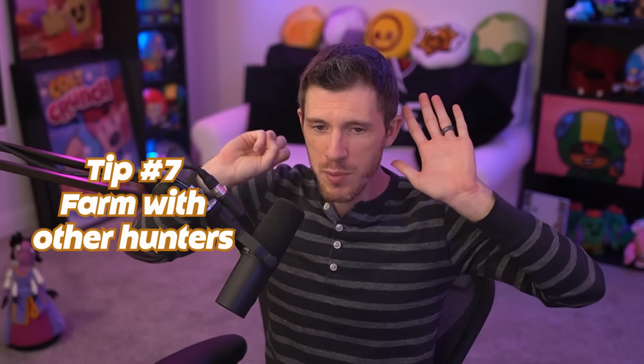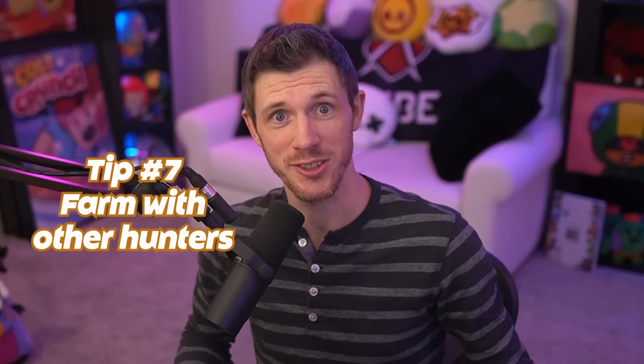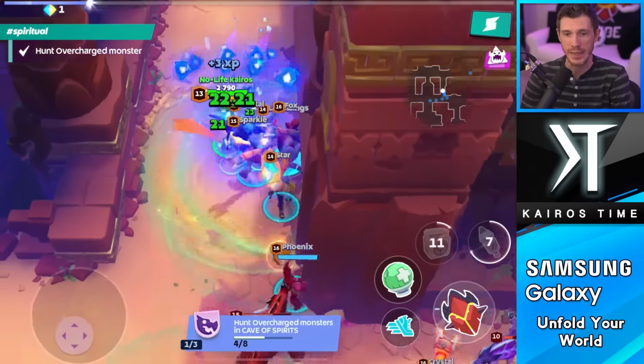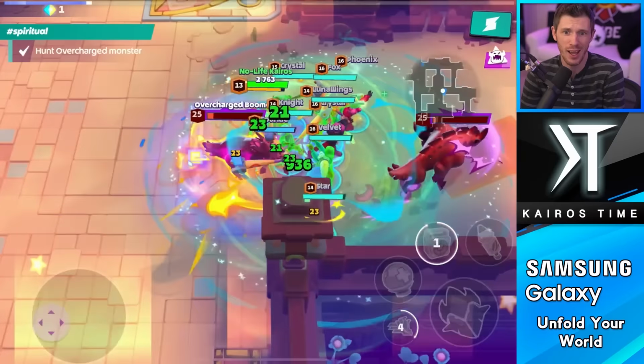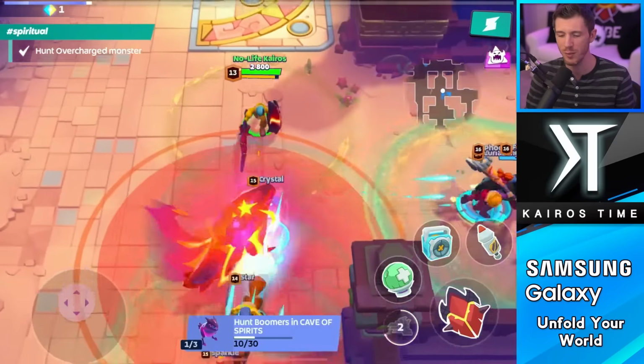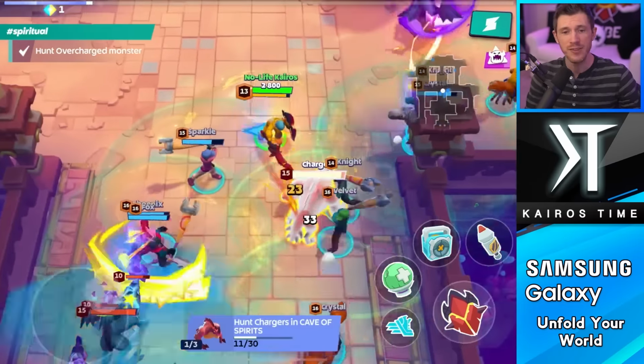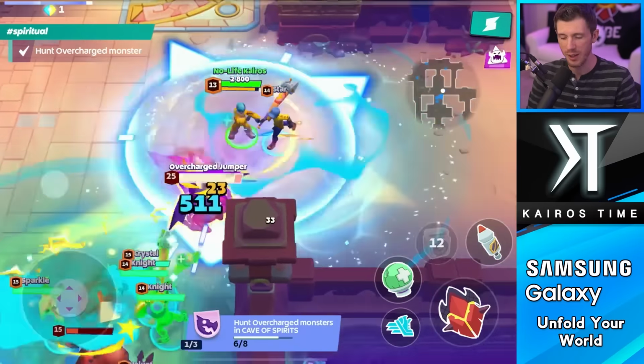Hardcore tip number 7, farm with other hunters. They don't even have to be your friends. Though I do think that farming with your friends is going to be really, really helpful and fun. I genuinely think that moco is going to be so fun to play with your friends. But here's the deal. Well, I should mention this. I don't have developer confirmation on this, so please forgive me if I'm wrong.